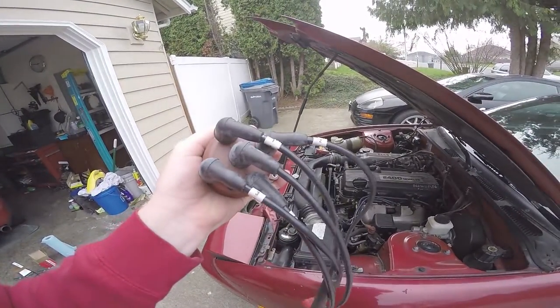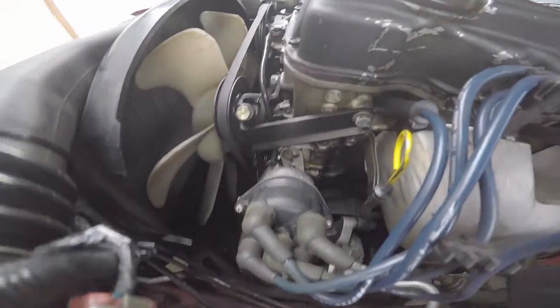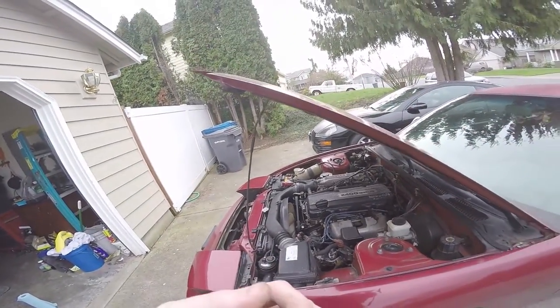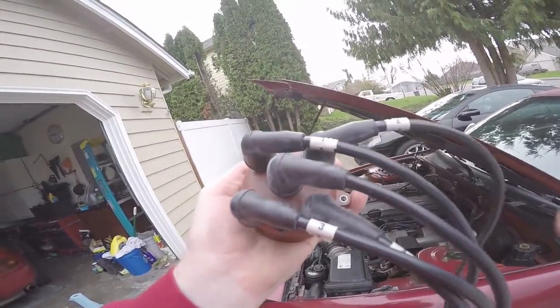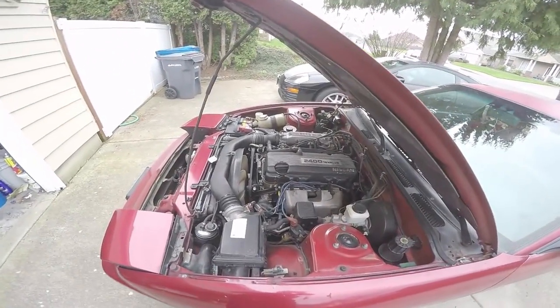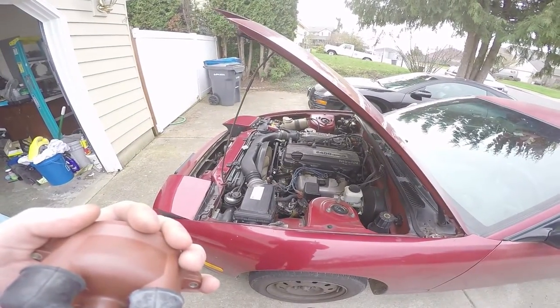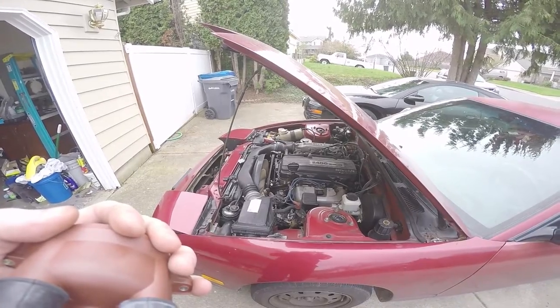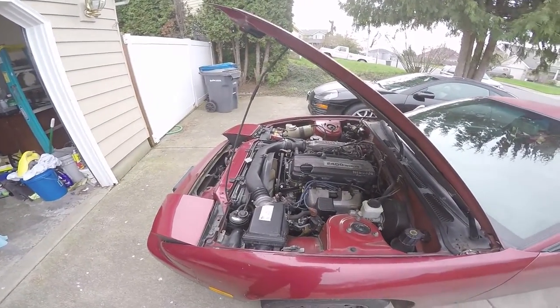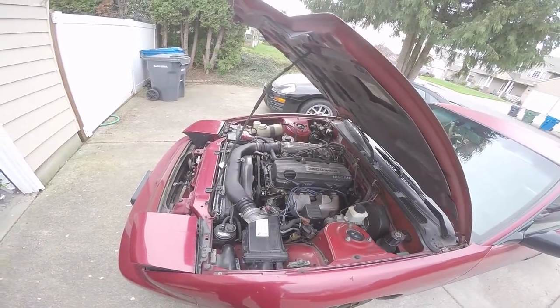So I did this, and next I'm going to take off the distributor cap, put the new dizzy on, and do a one-for-one swap - start with cylinder one and work my way back. I wish I knew the firing order because they put tape on here for cylinders one through four. I'm pretty sure it goes one, two, three, four but don't quote me. I'm also going to check the gaps on the spark plugs and find the right socket.